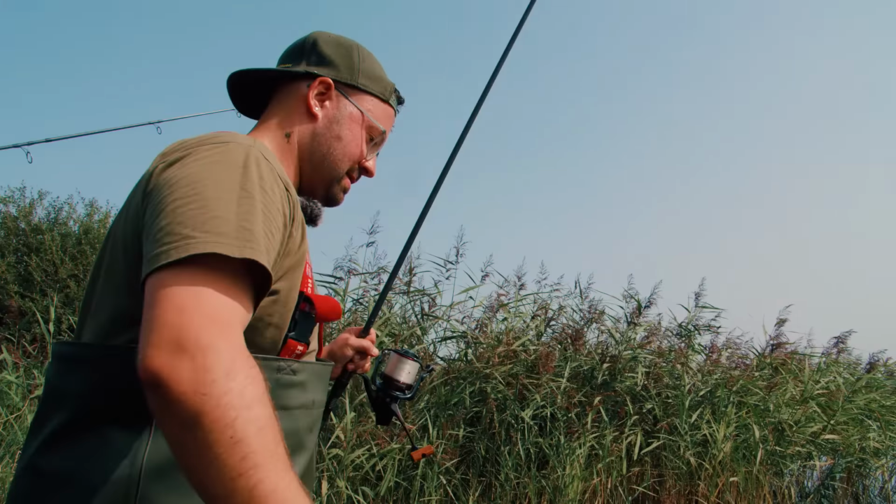On here I've got roughly a 3-foot hook link, but what I've done is I've measured it from the butt eye down to the bail arm, so that basically I know exactly how far to pull back once the float's under. If I pull back from the butt eye down to the bail arm, I know that this will be just on the surface or just underneath, so then I can start working my way down those layers. Just got a simple size 6 Apex bent point on there, and a little tiny Mainline Baits maple trim down pop-up on there.